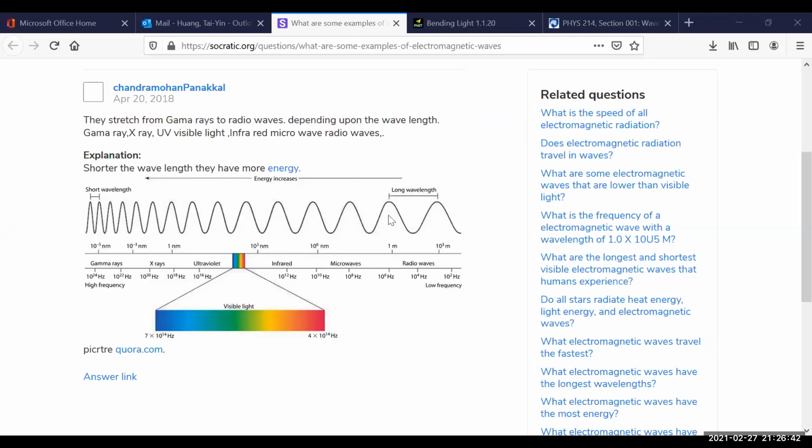So these are the electromagnetic waves, and this shows the frequency range and also the wavelength range. The focus of this Physics 214 will be on the electromagnetic waves in the visible spectrum, which we call light. These are the electromagnetic waves with a frequency within the range that our human eyes can detect, where we can actually discern the colors. You can see that it ranges from blue all the way to red.